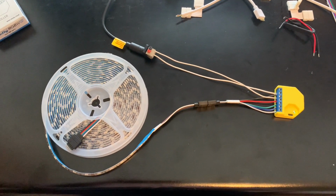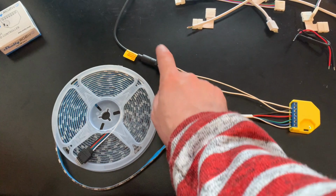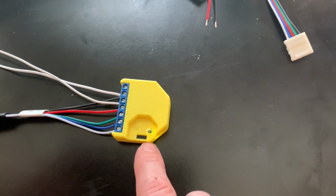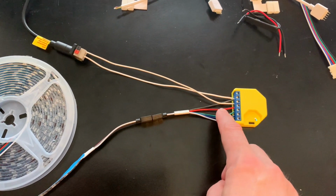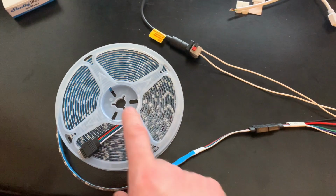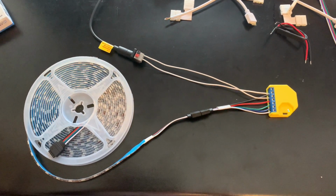Okay, so this is what I've done on my desk so far. So I've got 12 volts DC coming in here. That then goes into the Shelly. This is the Shelly RGBW2. That then goes via the white, blue, green, red, and DC to the LED light strip that is here. Let me just quickly turn it on and I'll start the video again.